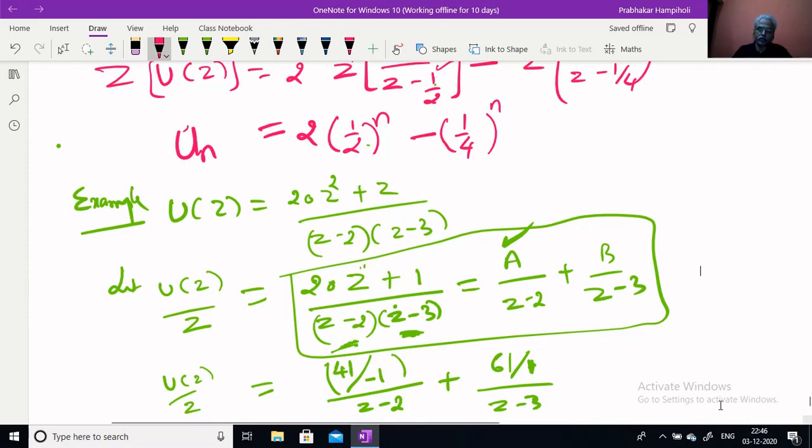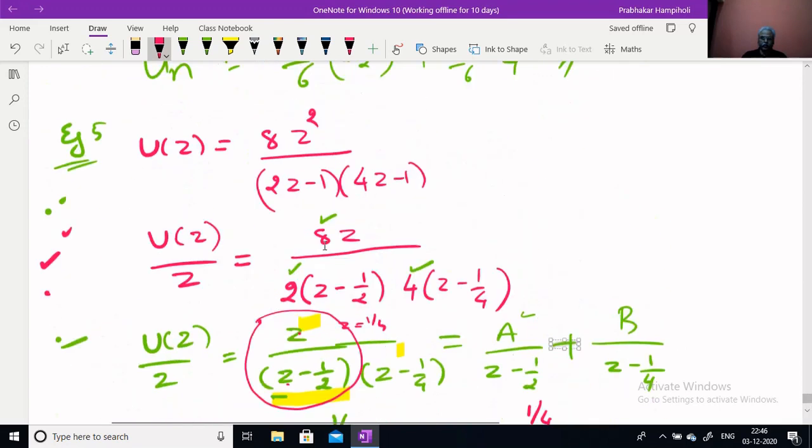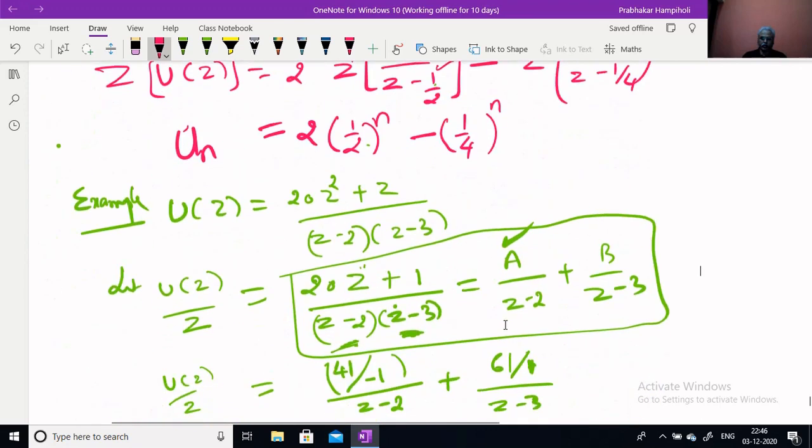Now such types of examples are many times asked in the examination. Almost we are ready for the un function if you are with me. What we did in a similar fashion, how we found A and B earlier, in a similar way we found A and B here also. Let us see how you find the un function. Can you find the un function here?